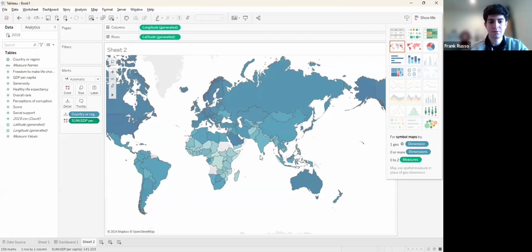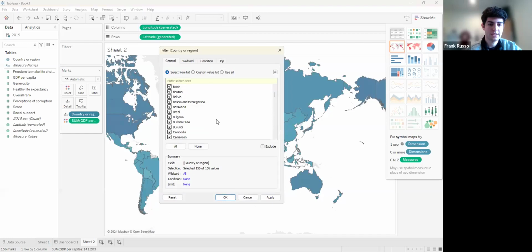But yeah, moving on from there, now that you have the whole world map formatted, if you haven't already excluded the values that you don't want to see in Excel, you could also do it here. So if you take your country or region and you filter it, you can see here all of the countries are checked off.